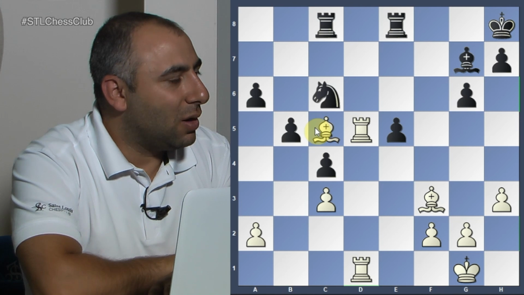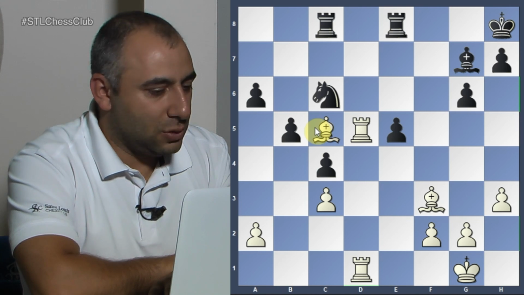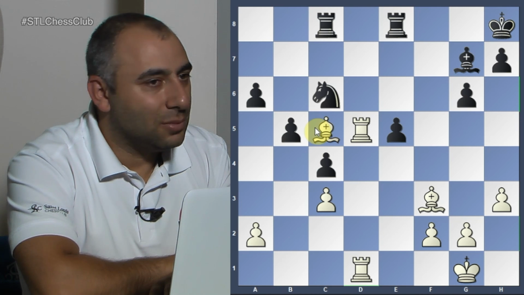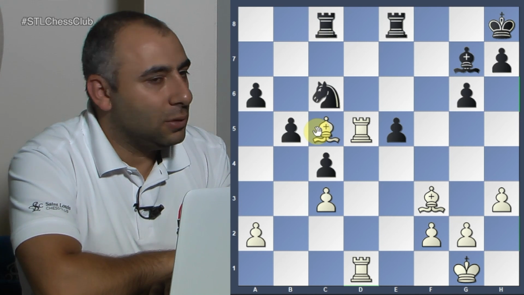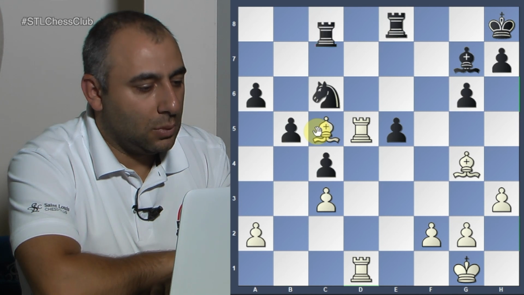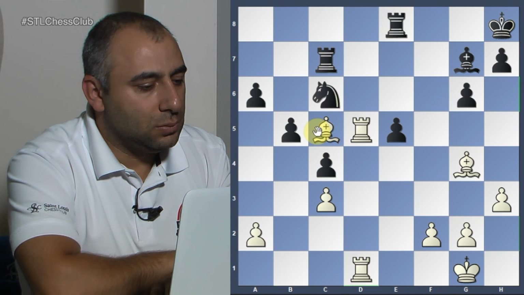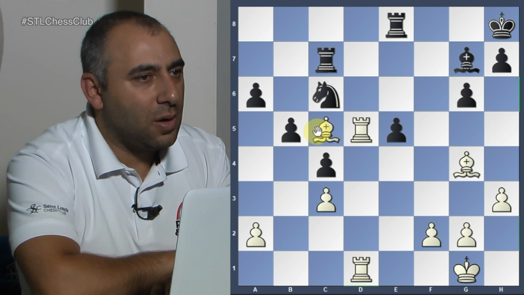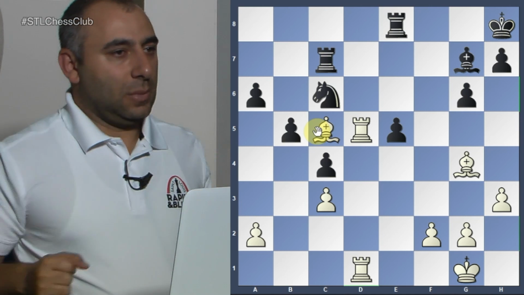So he goes here. Bishop c5. Sorry, he played here, and now activate your bishops. Always look for ways to activate your bishop. Excellent. Hitting that rook. Bishop d6. I don't know, Adi. He just goes rook f7 or something. You need to create a threat. If you just attack, he moves away. Not much is happening, yeah?